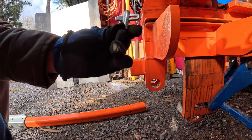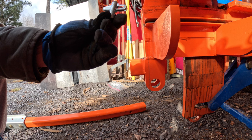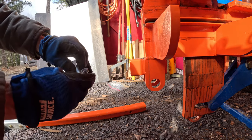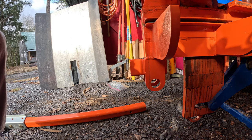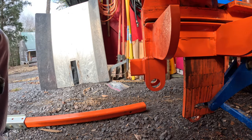And there's the culprit. Basically, it folded over once I started putting it in. And so there's no way when I was pulling up, it was just catching like that. So basically, we're going to replace this pin with just a straight pin with a cotter pin underneath, which I actually like better as a better design anyways, but that's just me. So anyways, we got that all taken care of. Now we got to go down to Tractor Supply, get myself a replacement pin, and we should be all set.